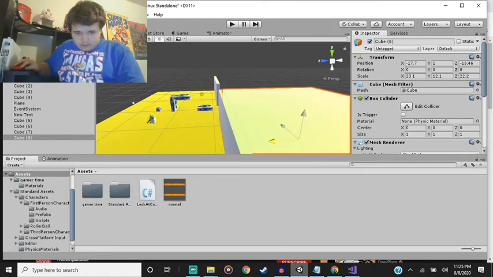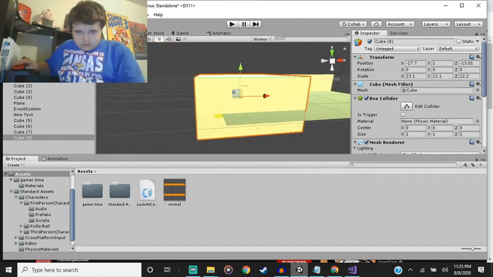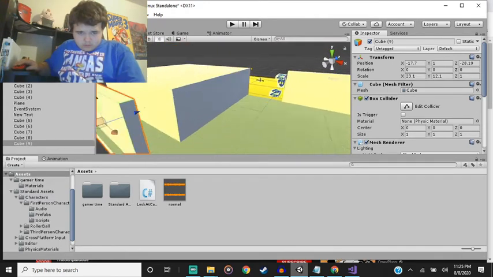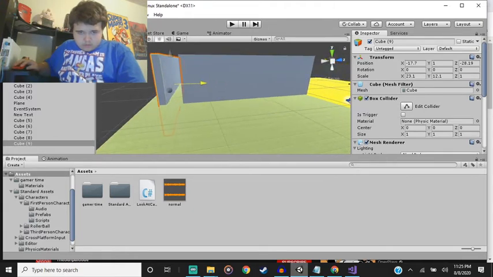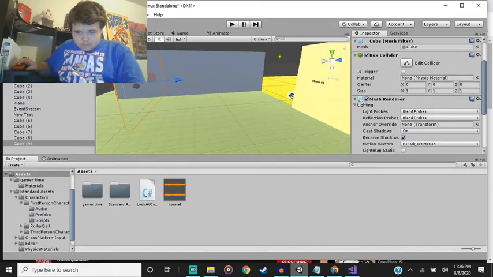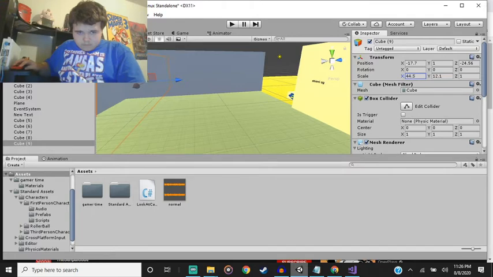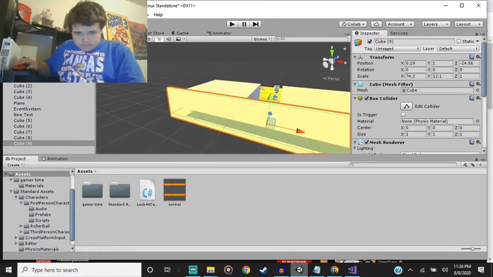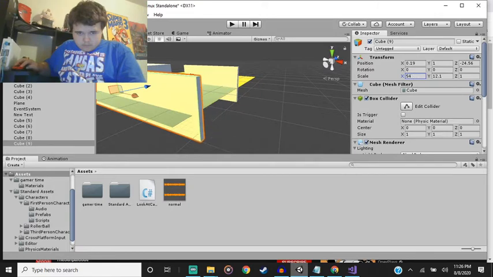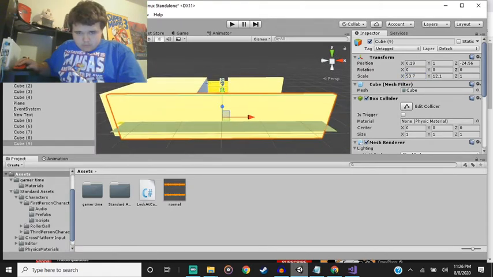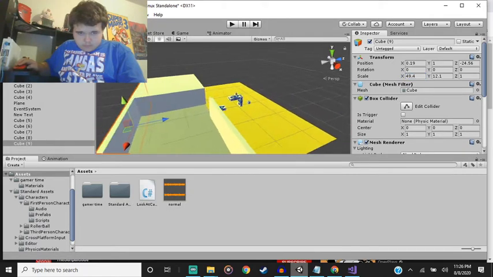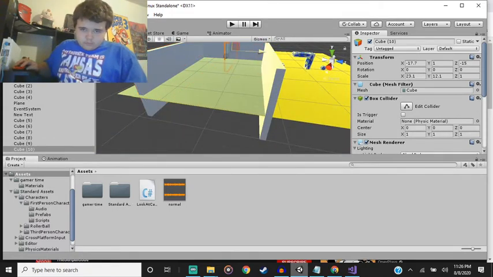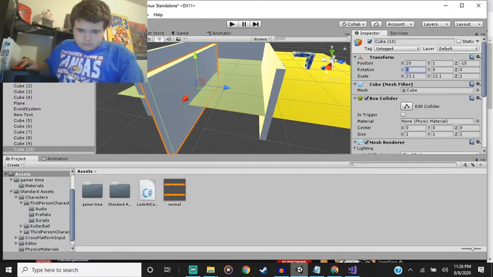Because the side of the building does not exist. 90.